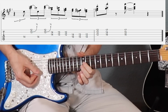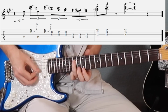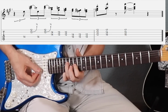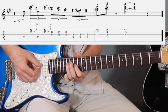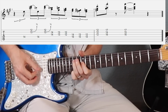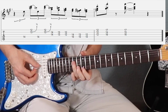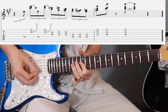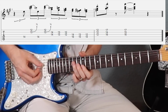Down to these two notes at the 12th fret, just kind of part of an A9 chord. Then gonna go up here to the 14th and 16th fret, and the similar type of thing, going chromatically. This is actually part of an A7 chord. So all together we have this so far. I find it easier to do those as downstrokes.